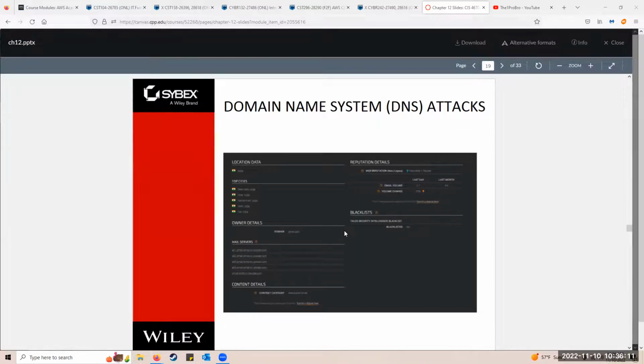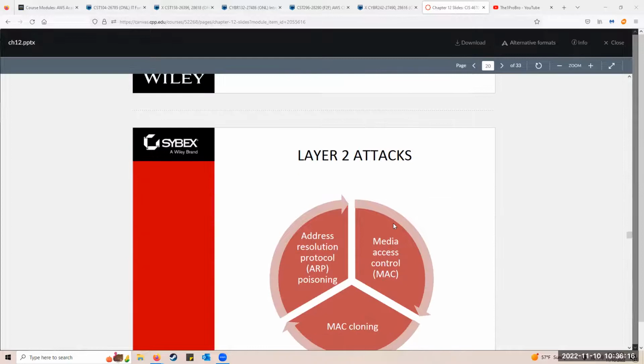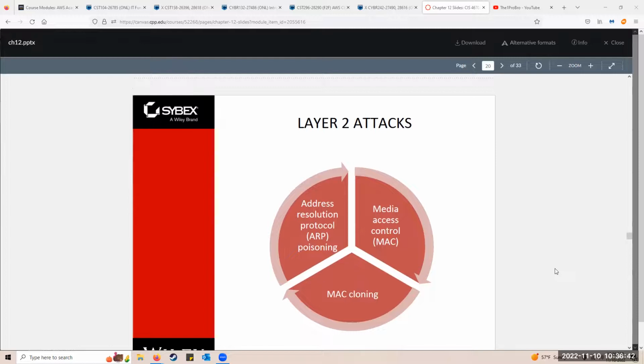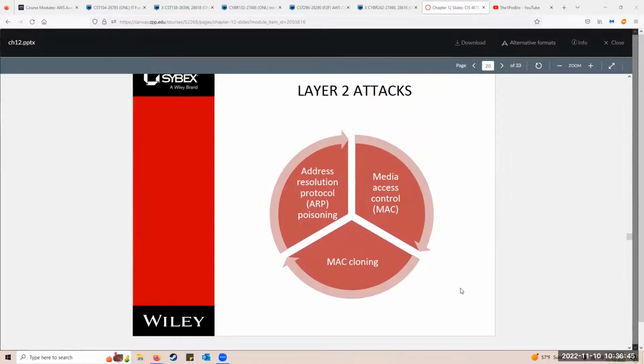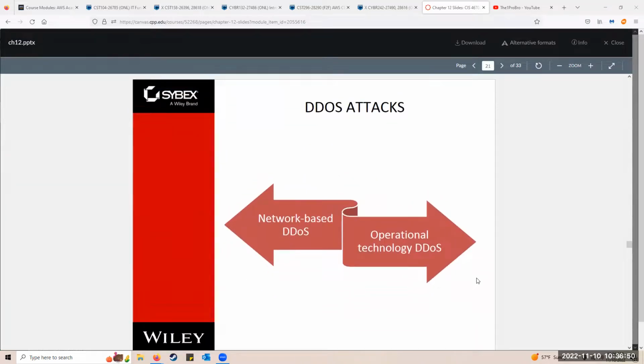DNS, it's not too hard to do that with, because DNS is very open for requests. In layer 2, this is easy as well, because layer 2 is, by itself, really easy to manipulate, especially if you can plug a system into a port and you have a MAC address. You can start sniffing around. ARP is not controlled, and escalating to get IP information is not terribly hard. We can do that by MAC cloning to steal IP addresses or duplicate IP addresses.